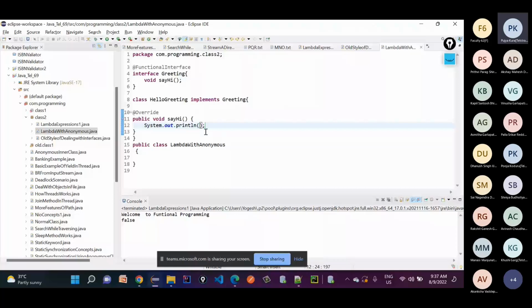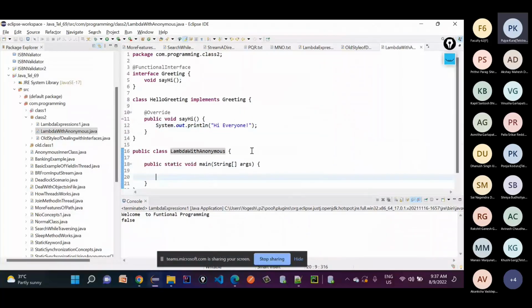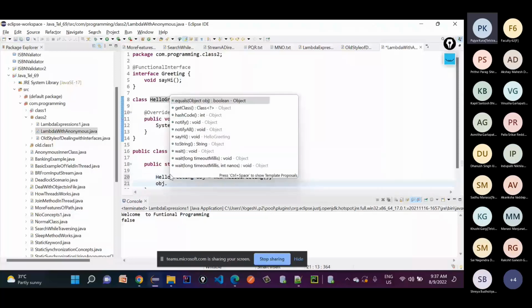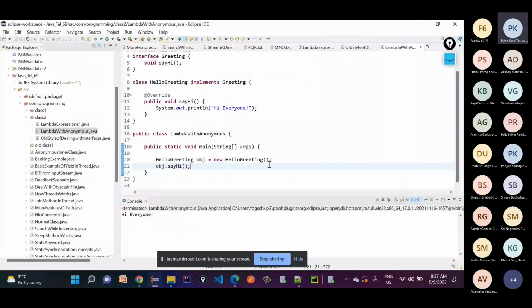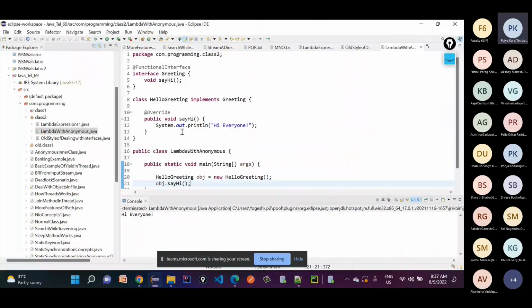Hi everyone. Now in this class, I can't create a main because public is not there and the class name matches with this, right? So here I can create an instance of this class and I can call this function. It will simply print this. This is the old Java way, we have to be comfortable with this. Interface is a blueprint for class files. I gave an implementation and I called the method. This is the usual thing.